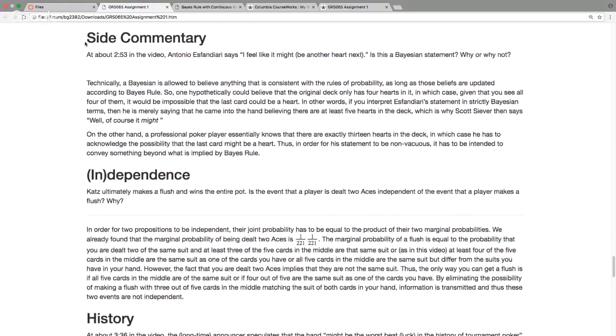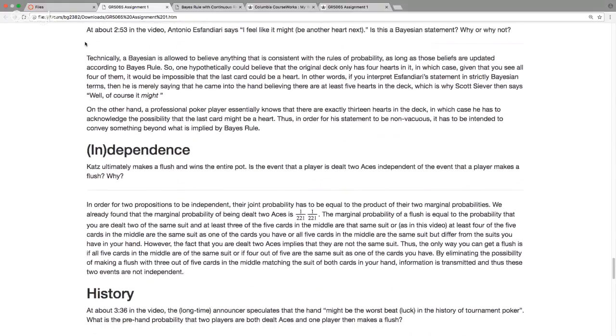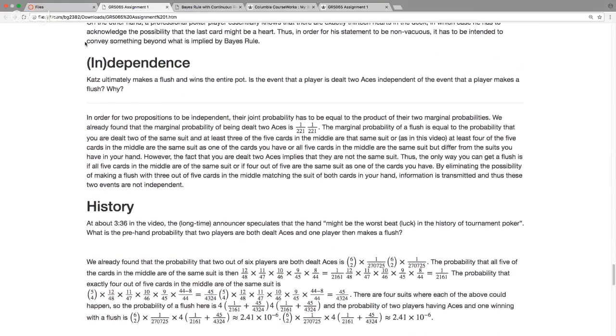So why would he even say it unless he was attempting to say that he has this feeling in his gut that it is likely, so to say, that the next card is a heart. For me, the likelihood is decreasing with every heart that is being built. In that sense it's not a Bayesian statement, it's not objectively updating based on what happened before.